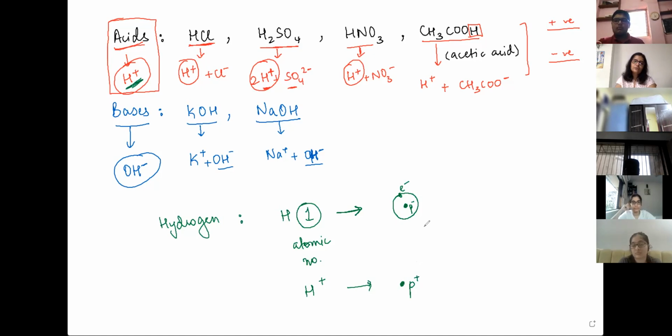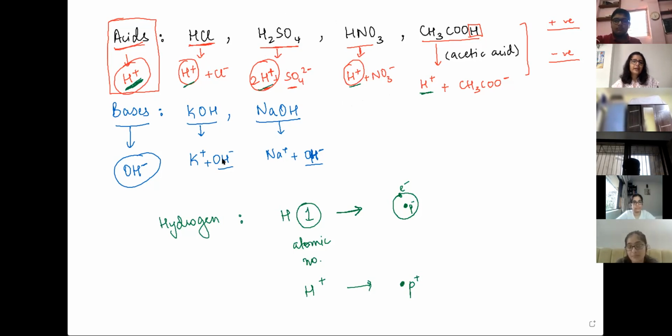So again, while you're studying acids, bases and salts, you would come across it a lot of times. People don't mention hydrogen ion, either it's written in short form as H plus ion, or it is referred to as a proton. So whenever you come across proton, take it to mean, at least in the context of acids and bases, that they're referring to H plus ion. Okay, so that's one thing, just keep note of it. I'll point it out whenever we come across it in the text.